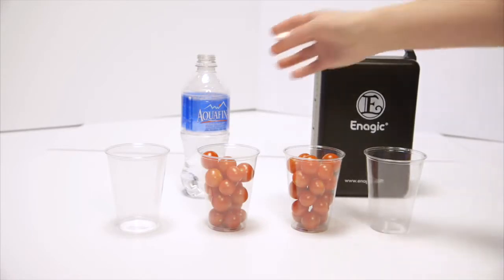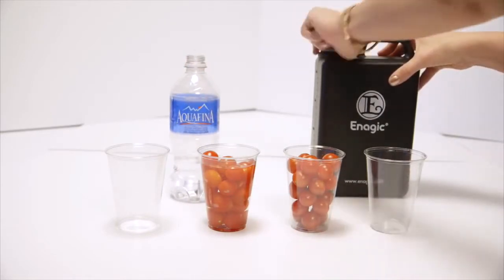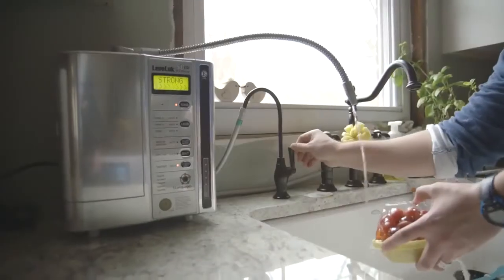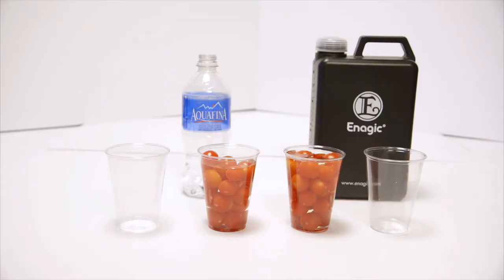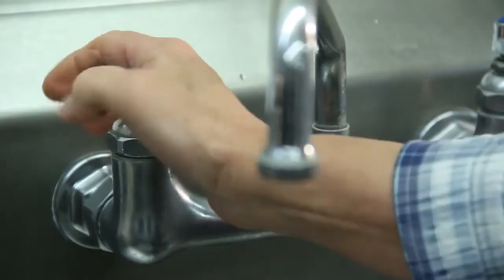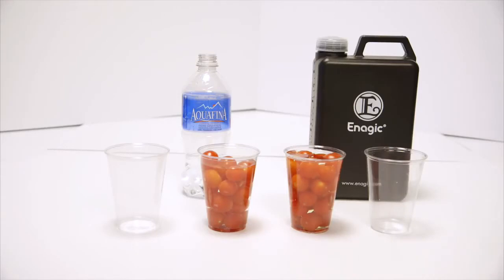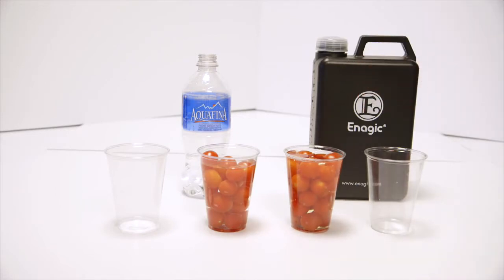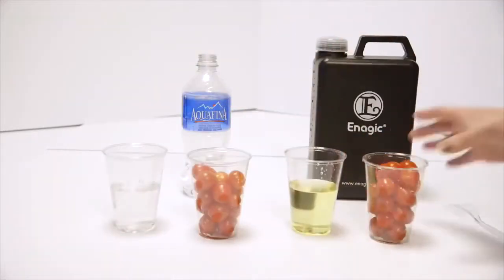Here is my favorite part. We're going to wash these tomatoes with bottled water, then with the 11.5 water. We actually have this proven on PubMed to remove between 80 to 95% of all pesticides from your produce. The produce tastes better because it removes that filmy, gross, slimy pesticide taste, and the produce lasts about a week longer. When you wash your produce with tap water, the chlorine is actually being absorbed into your fruits and vegetables, and it's not pulling out the pesticides. The 11.5 can actually penetrate all oil, emulsify it, break it down, and pull out all those pesticides.